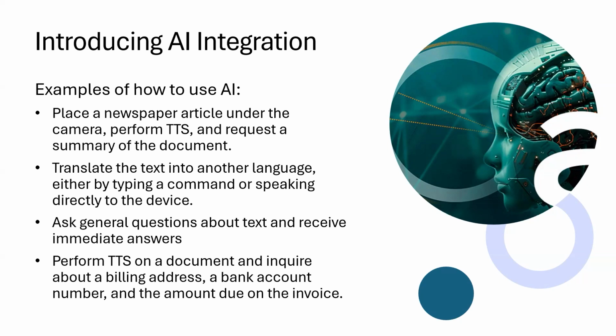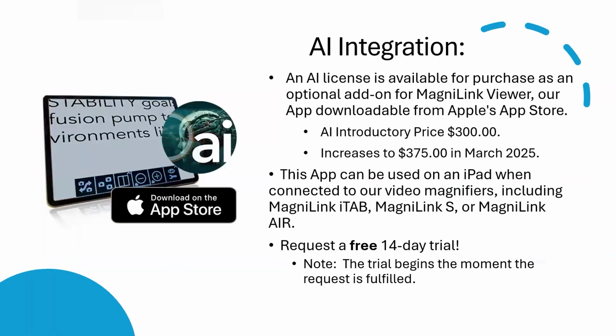So you could say, where do I pay this bill? How much is the bill? And it's going to find that information and give you the feedback on that. So again, you're going to perform a TTS, or text to speech, on the document, inquire about the billing address, the bank account number, the amount due, and you'll see all that live in just a minute.